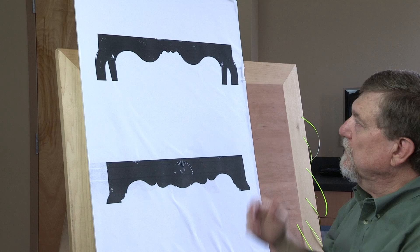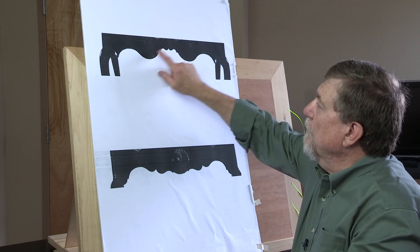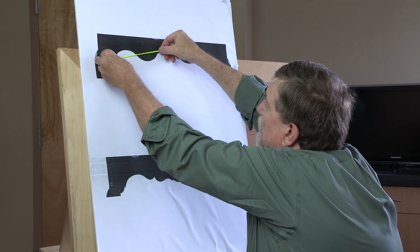One of the ways to unpack a design is to understand how it's actually laid out originally. A cyma curve is a pair of curves that span an imaginary layout line — a straight line — and the curves go above it and below it. So let's lay in a layout line from the beginning to the ending of this curve to see what it will tell us.